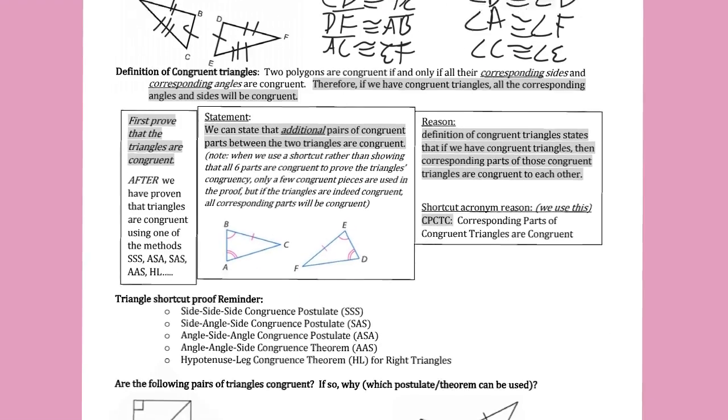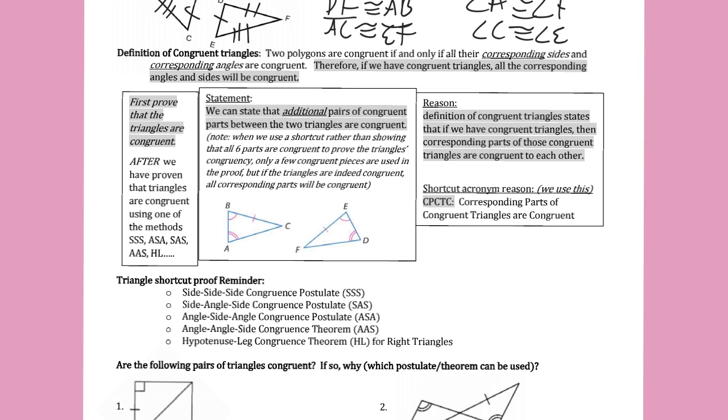So first, if we show that the triangles are congruent using one of these special methods below, then, we've talked about two sides and an angle or two angles and a side or three sides. Once we've shown it's congruent, then we can make a statement of like, oh, guess what? Because we have congruent triangles, this bottom side has to match this bottom side over here. And what would be the reason? Well, the reason is we've got congruent triangles, so therefore the corresponding parts of those congruent triangles are going to be congruent to each other.